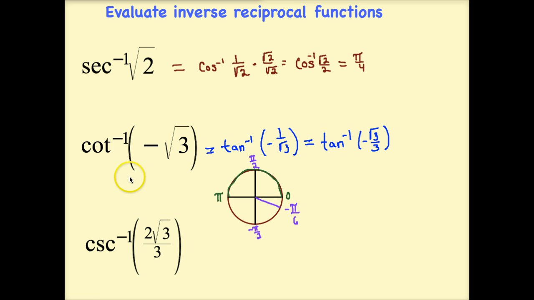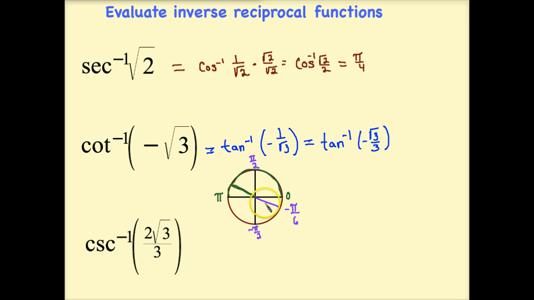Remember what we're looking for. We're actually looking for the inverse cotangent, but what angle do we have an exact value of negative root 3? Well, negative pi over 6 does not fall within the domain of cotangent between 0 and pi. So what can we do about that? Well, cotangent is going to be negative here in quadrant 2. So our angle will actually need to fall here.